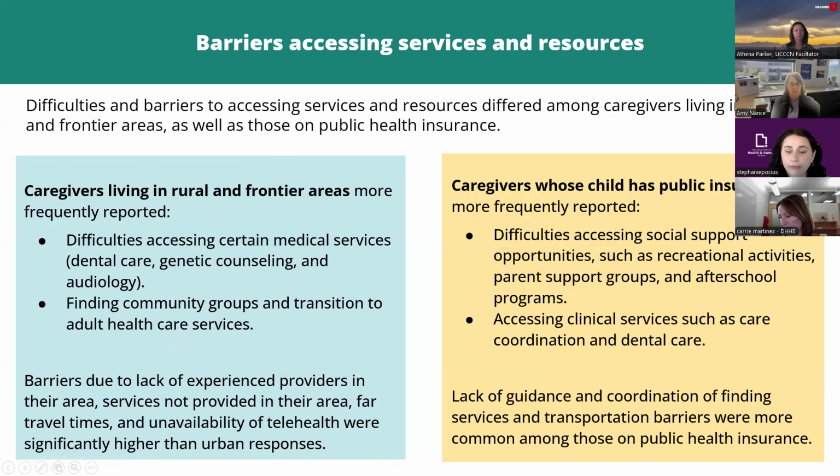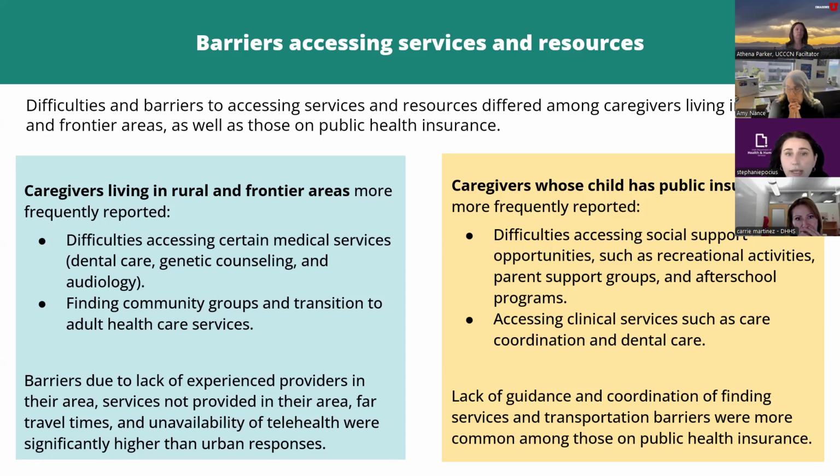Similar to the other survey results, we also found that difficulties and barriers accessing services and resources differed between groups. Rural and frontier caregivers reported more difficulty accessing certain medical services, such as dental care, genetic counseling, finding community groups, and receiving transition to adult healthcare services. Barriers due to a lack of experienced providers and services in their area, far travel times, and unavailability of telehealth were reported significantly higher among caregivers living in frontier and rural areas.